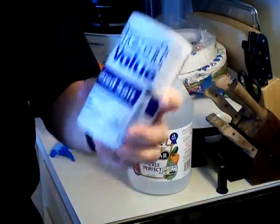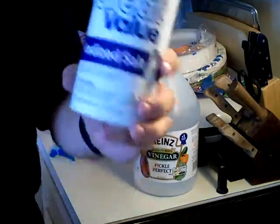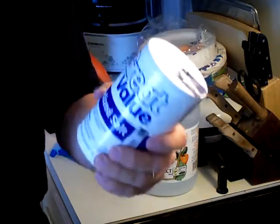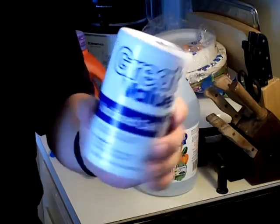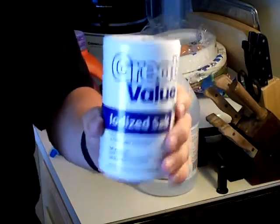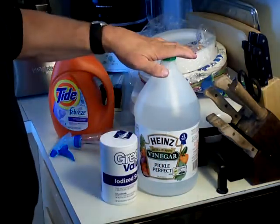Then what you're going to do is add to the vinegar 1 cup of salt. And it doesn't matter what kind of salt it is. It can be sea salt. This is iodized salt I just picked up at Walmart. It was something like 44 cents. But any kind of salt, you put 1 cup inside the vinegar.